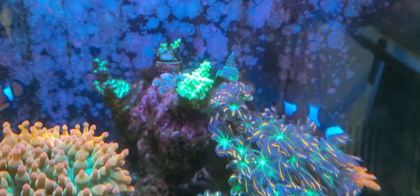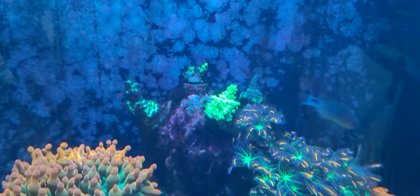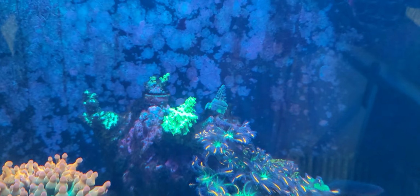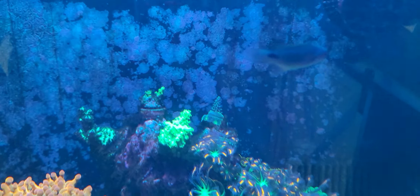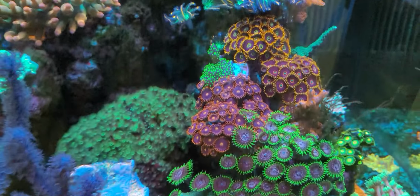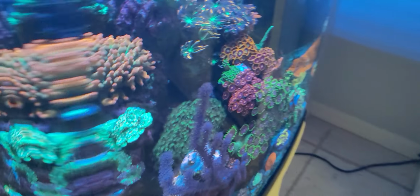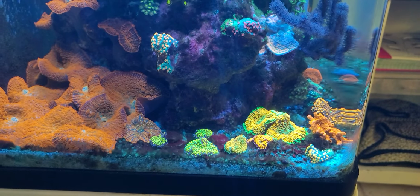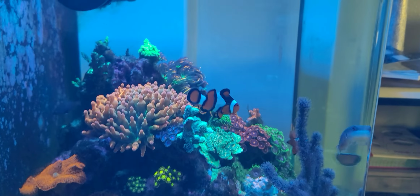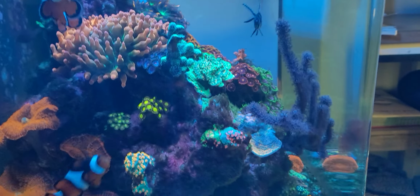But my SPS, some of them are doing good. That's the Walt Disney, the super green right there, and it's starting to get color in the corallites. Doing good, but that orange passion in the back, the two little stalks sticking up, had a little bit of necrosis. The one that's doing good is starting to encrust again, but again, I think it has to do with my nutrients swinging and dropping to zero. It probably does. I do 5-gallon water changes, which definitely depletes and drops everything in a tank this little, but it keeps my water chemistry stable and my trace elements.